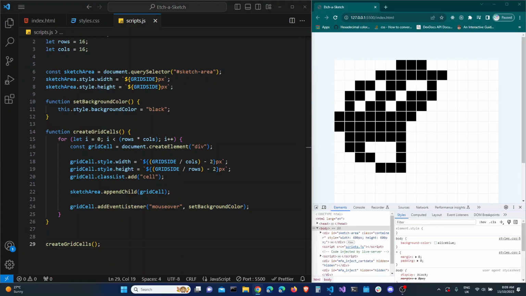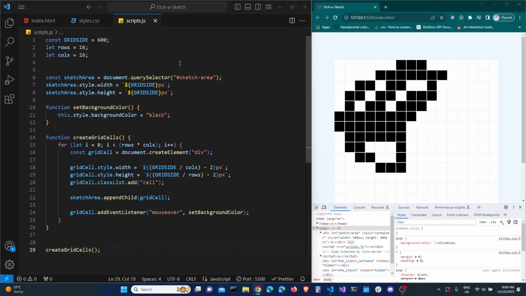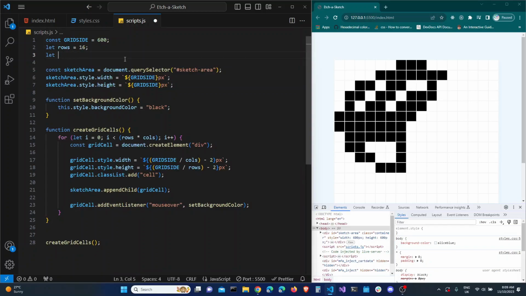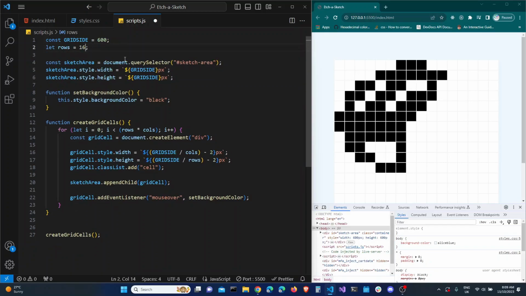The next thing we'll do is just to do some little refactoring to make our code a bit more concise in a way. So instead of using let rows and let columns, we want to just use one variable, since they would at every point in time have the same value.